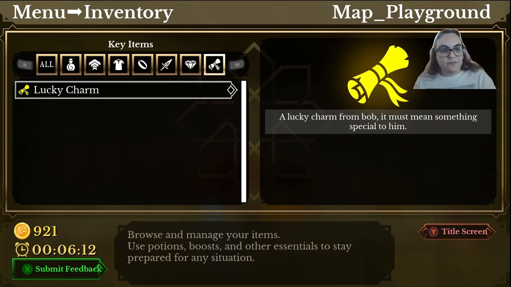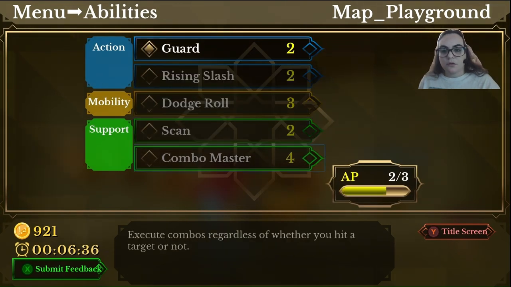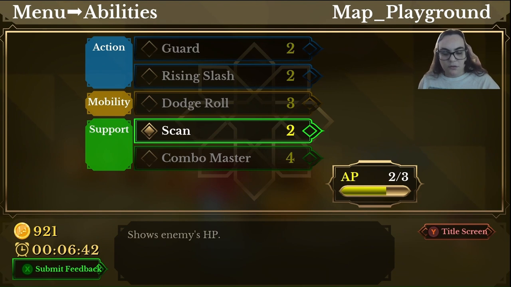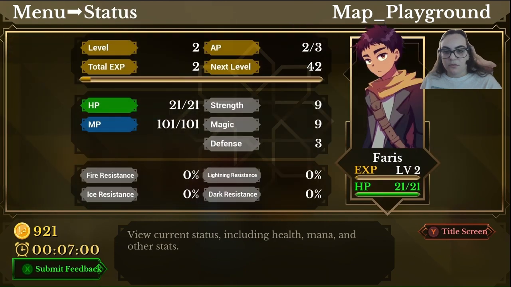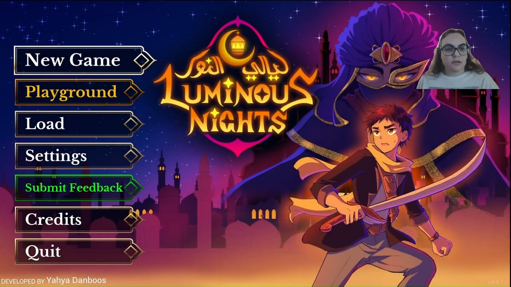I like that you have the LB, given extraction, how you can get into each individual particular item. I like the way that you have scan right off the bat, and you give AP for that as well. And select new game.